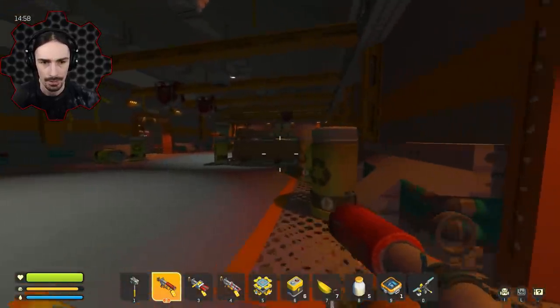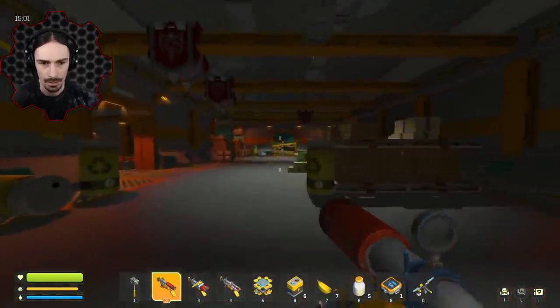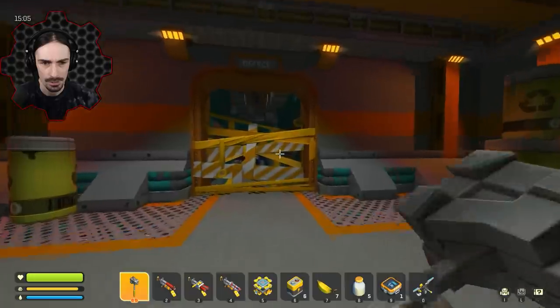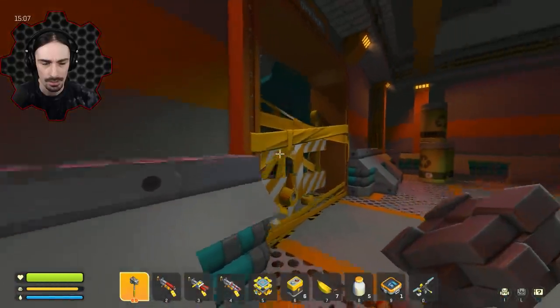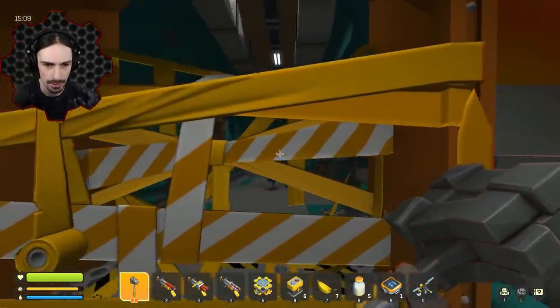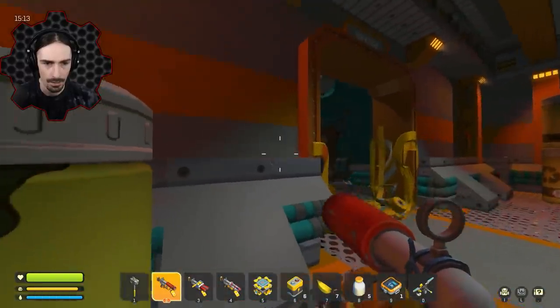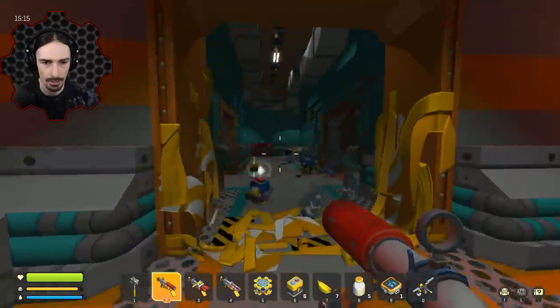All right, bathroom over there. All right, this room's clear. Storage, we don't wanna go to storage. Let's go, okay. It's always difficult when they're literally right on the other side of the tape. There we go. Whew.